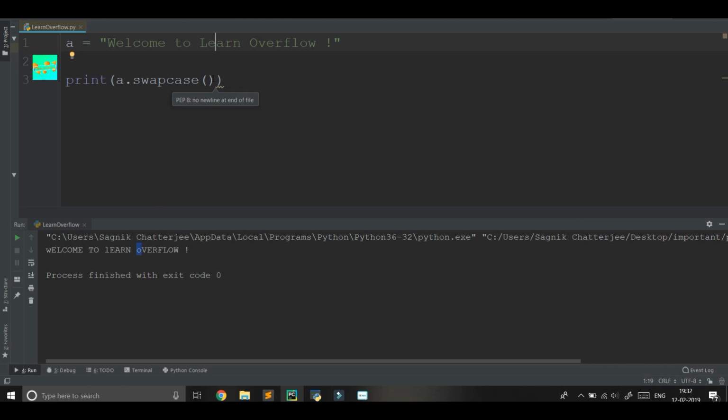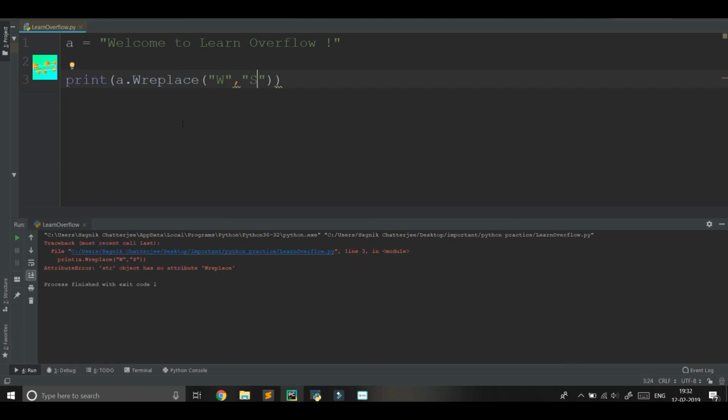The next one, and the most useful one, is replace. Say you want to replace a particular string character with some other character. Suppose you want to replace W with, say, S, a random one.